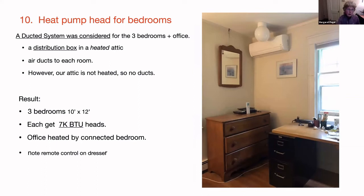For the bedrooms, we discussed a ducted system for the three bedrooms and the office, which make up the second floor. So this involves a distribution box in a heated attic. And from the box, air ducts deliver the warm air to each room. However, our attic is not heated, cannot be heated, so no ducts. The result is that each of three bedrooms gets a 7,000 BTU head. And the office, which is connected to one of the bedrooms, gets heat by circulating warm air from the bedroom to the office. Note, there's the remote control on the dresser.